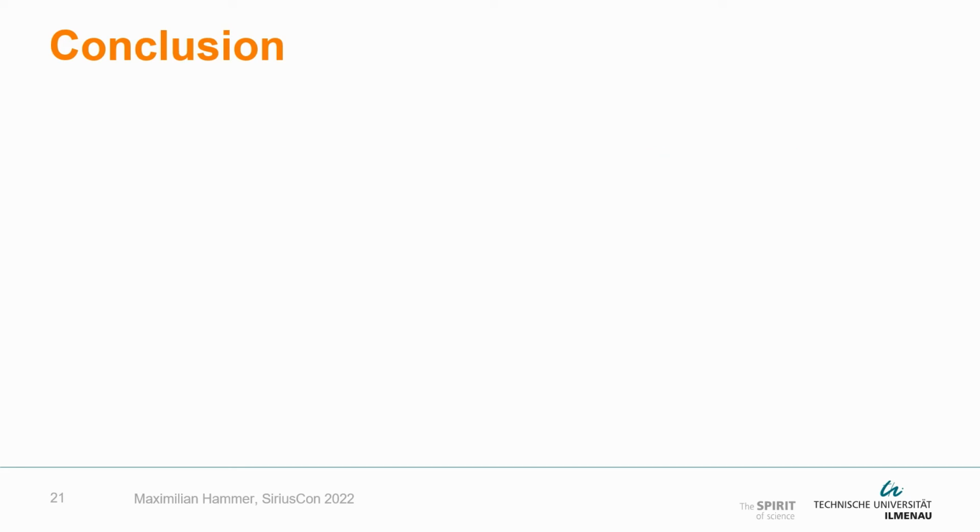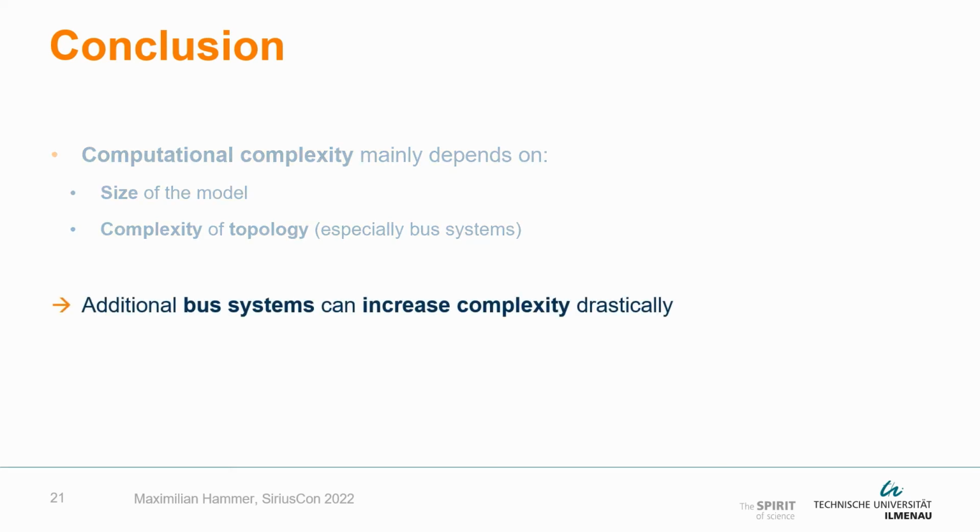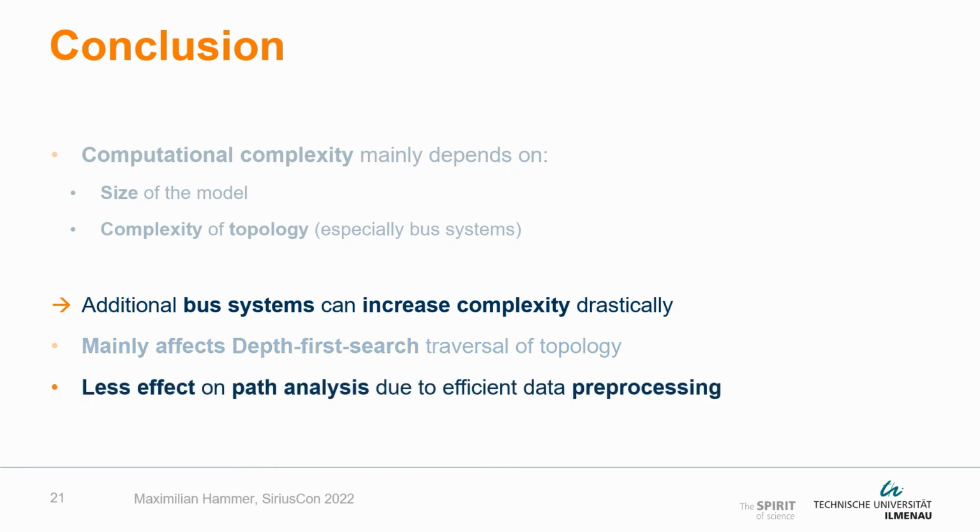A performance analysis showed that the computational complexity for visualization and analysis is not only dependent on the pure size of the model, but mainly on the complexity of the model topology of interconnecting bus systems. Adding more bus systems to the model which connect a sufficient number of devices can drastically increase the complexity of this task. This especially affects the implemented DFS algorithm, which initially traverses the whole topology to find all possible communication paths between specific devices. The computation time for the shortest path analysis shows a linear behavior compared to the size and complexity of the initial hardware topology. Compared to the DFS, this algorithm works on a much smaller and already preprocessed representation of the original topology.